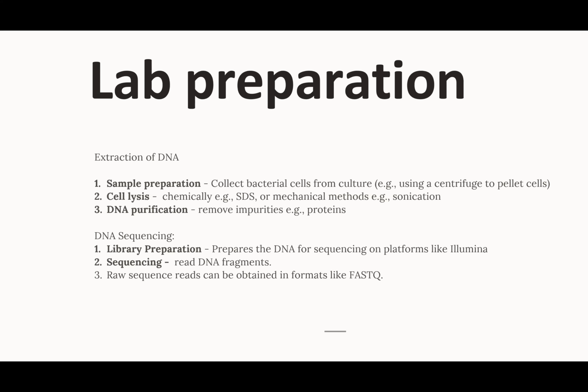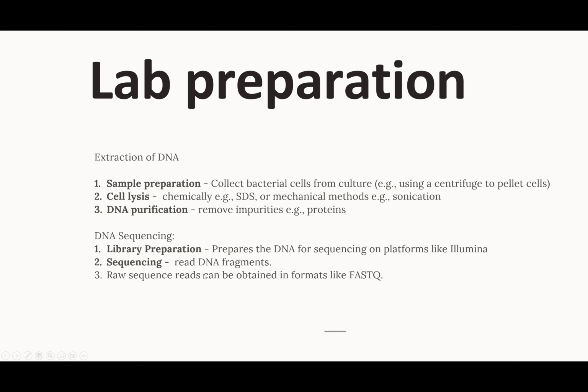And then after that, you can break apart the cells, which is cell lysis. You can do this chemically or mechanically. So there are different methods. For example, chemically, you can use SDS, which is a common chemical used in the lab for cell lysis. Mechanically, you can do this by sonication, which involves using sound to break apart the cells. And then after this, you can purify your DNA because it will have some impurities once you have extracted it.